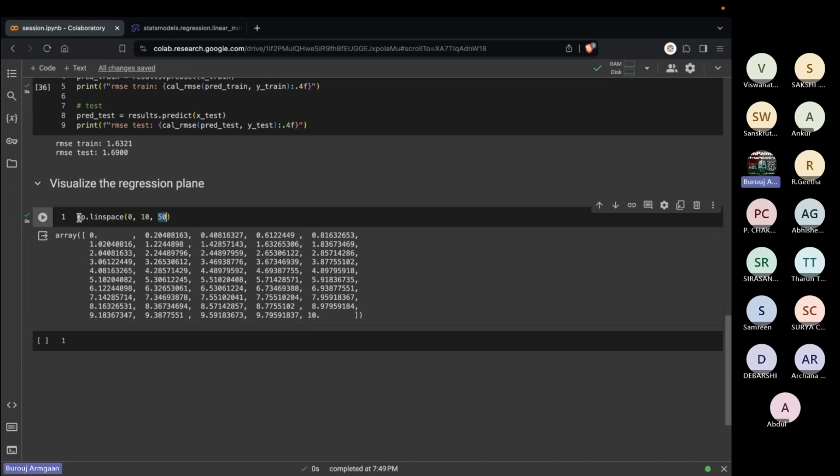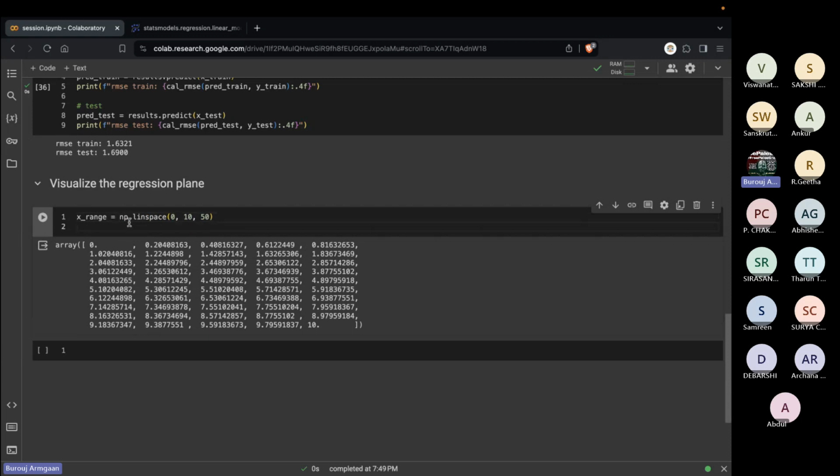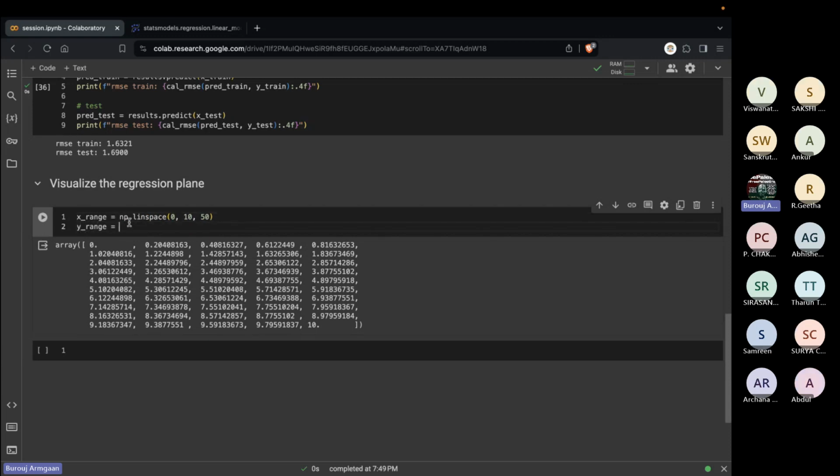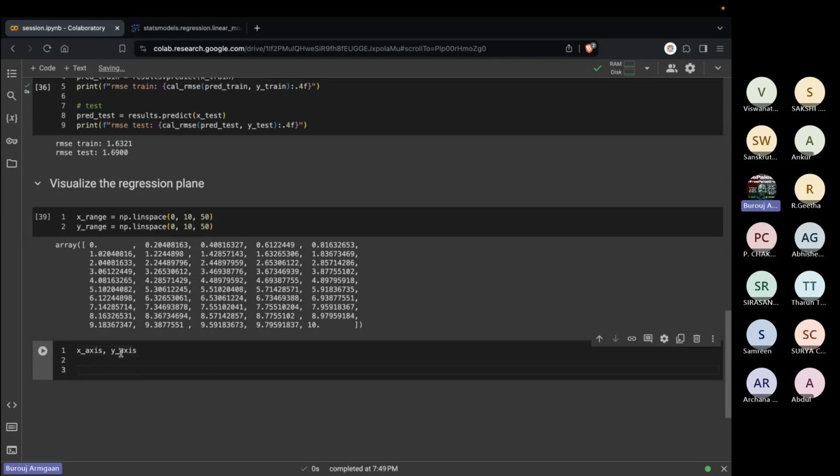So this gives me an x-axis. For example, I'll say x range is this. Similarly, I'll have a range for my y values, which is np.linspace, for example 0 to 10, and I'll have 50. So now I have two ranges, an x-axis and a y-axis. But I have to create a volume. Think about it, this will generate a plane.